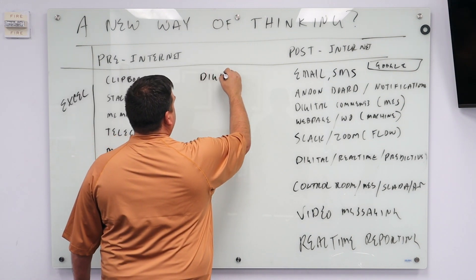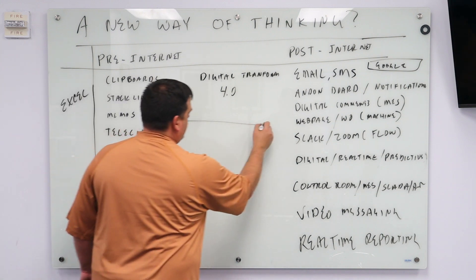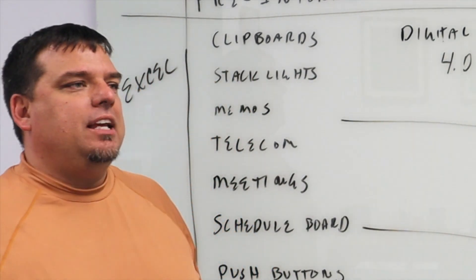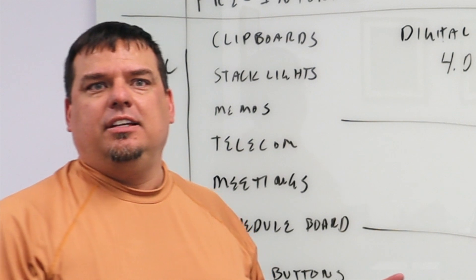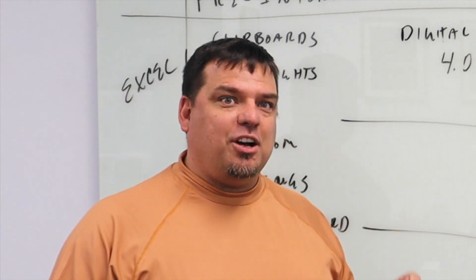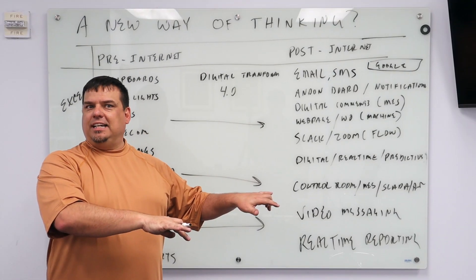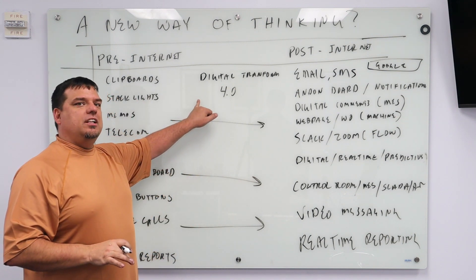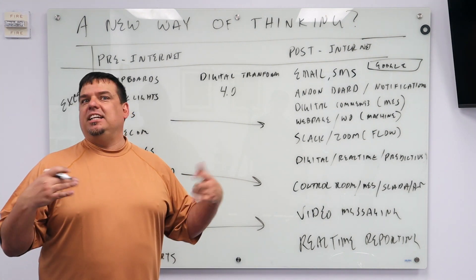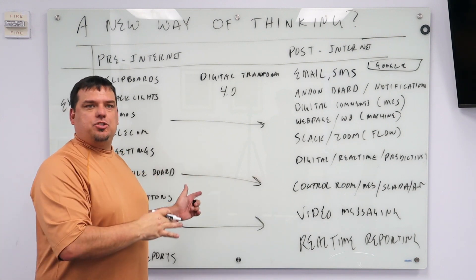So, this is the digital transformation of industry. This is 4.0. The digital transformation. This is not connected enterprise. Why? And the answer is, with the connected enterprise, with the unified stacks of some manufacturers, you have to have a special key, you got to have a special piece of software, you have to have something special to get to your information. The idea with digital transformation in industry 4.0 is that I can access the information I need just by someone sharing me the place in the namespace I need to go get it. Like the internet. That is digital transformation for industry. That is industry 4.0.